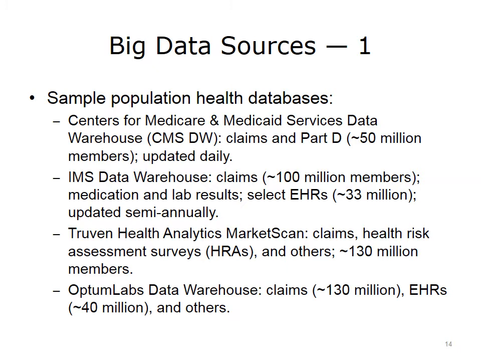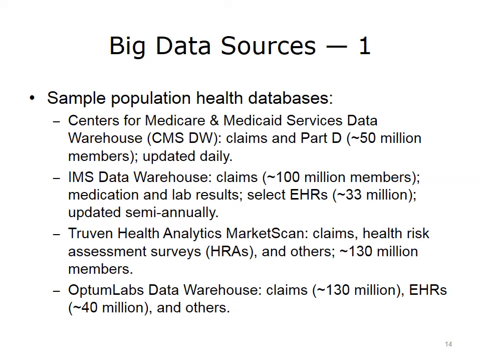The IMS Data Warehouse also contains medical insurance claims, but it is mainly focused on commercial insurers. The IMS Claims Data Warehouse has around 100 million members. Parts of the IMS Data Warehouse also include medication and lab results, which could be highly beneficial when developing and training complex population health analytics, as well as select EHR records. IMS Data Warehouse is updated on a semi-annual basis.